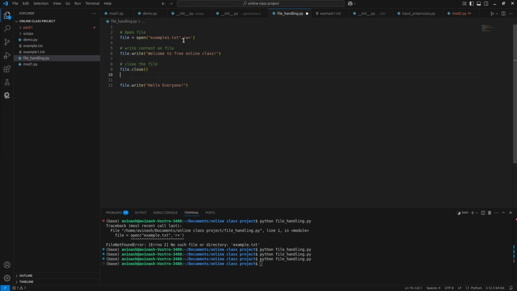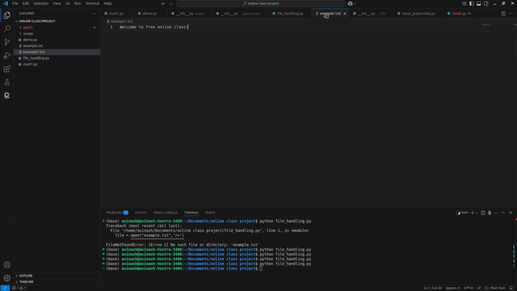Now again open the file, and after opening I will write this, right? It means I am opening file, I am writing this, I am closing this, and I will again open file and I will again write. Okay, or do one thing. First I am commenting this. Okay, Control S, and let me run this first.